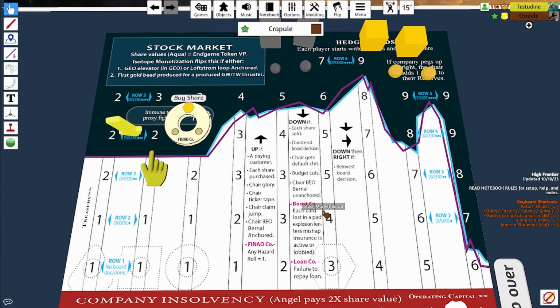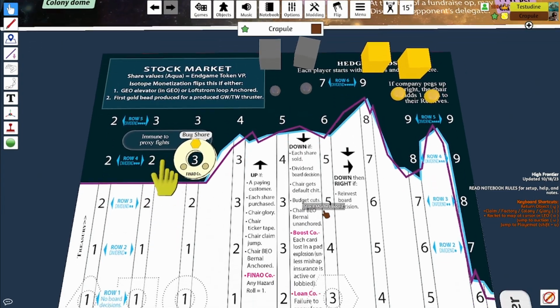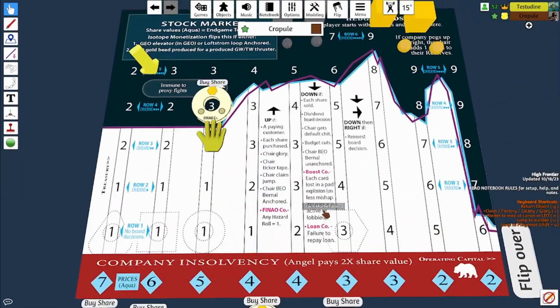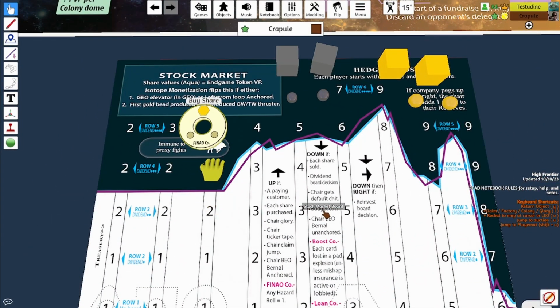So this area up here is called the bull area. Any company that's in this black area, you cannot proxy fight. It's immune to proxy fights, as it's stated over there. It's immune once you get up, to political attack. If it reaches its highest area and you want to push it up, it's what they say, it's pegged. It gets pegged here and it can't go further up.